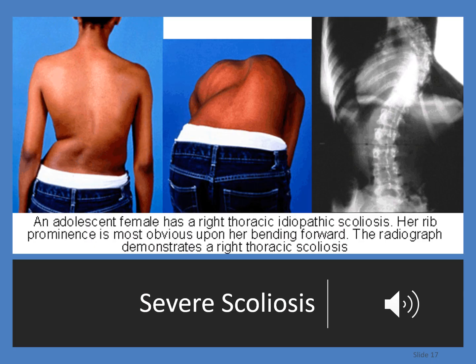I don't actually have a picture for you of moderate curvature, but moderate is considered curvature of 20 to 40 degrees. And severe curvature or severe scoliosis is curvature that's greater than 40 degrees. So you can tell in this picture that I have on the slide, she definitely has a pretty significant curvature. You can see all the things I talked about with clinical manifestations as well, or at least a lot of them that I talked about.